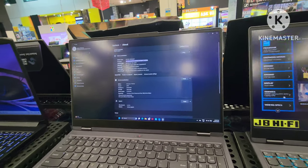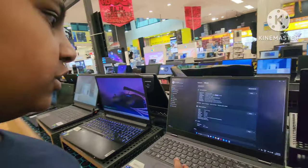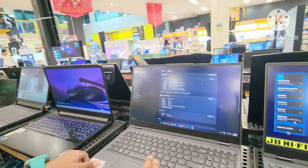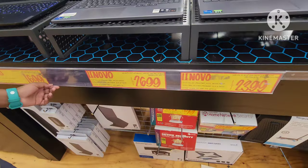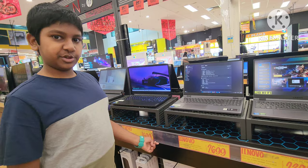Okay, so it is 12th gen Intel i7-12700, 2.7 GHz. It's also 16 gigs. Like I said, 16 is not enough for gaming, so I recommend not getting 16. I recommend getting 32 gigs. Look at this price, it's too expensive for 16 gigs. This 32 is probably fine, but 16 is really expensive.